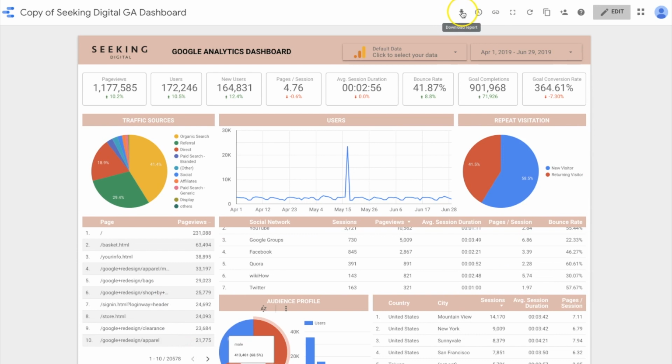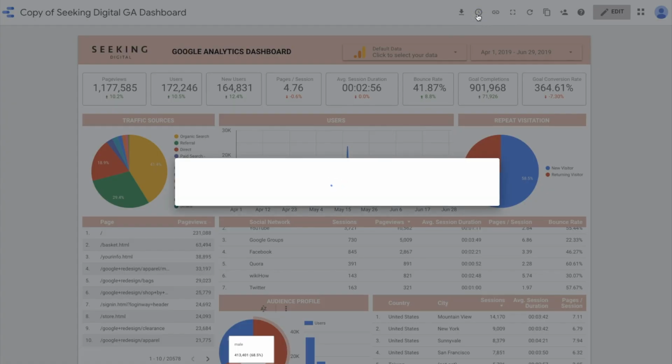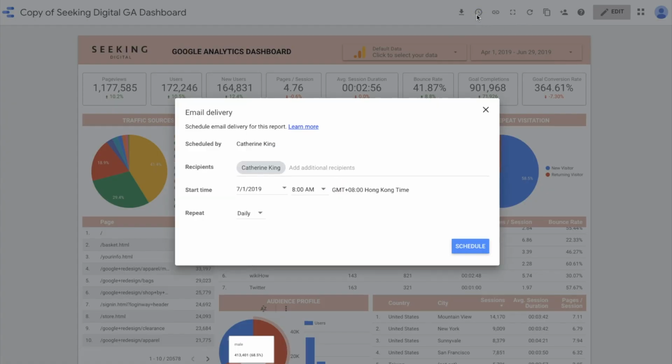Again, you've still got the same options, but once you've made a copy of the report, you get some further options. So you can still download as a PDF, but what you can also do is schedule email deliveries of the report. So again, if you want to get this delivered to your inbox on a monthly basis, you could certainly do that. And you can add additional recipients to that as well. So you can have that weekly on a Monday, monthly on the first day of the month, which is awesome, or you could have it daily, depending on how you want to do that.